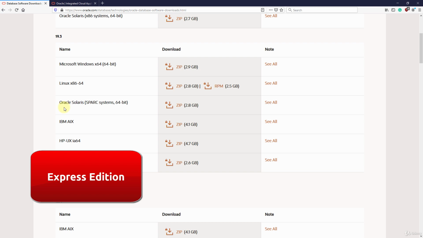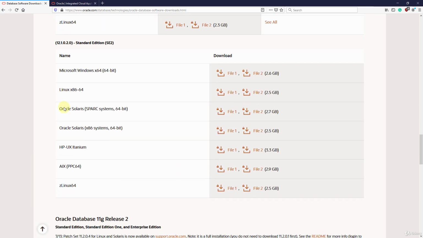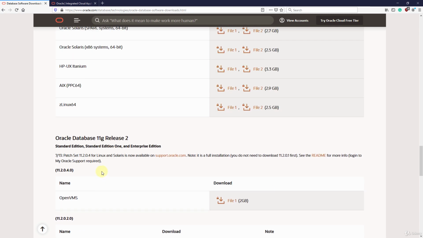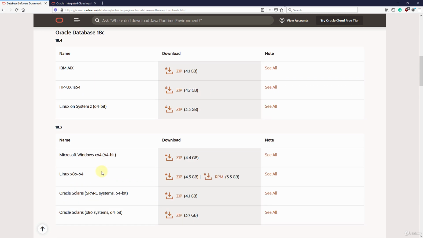Also, since this version is totally free, you can use the Express Edition for your commercial purposes as well. I mean, if you're a startup, you can use the Express Edition for your company. But you should know that it has so many limitations. The Standard Edition is more comprehensive and capable than the Express Edition. You can use this for MySQL and PL/SQL courses confidently as well.